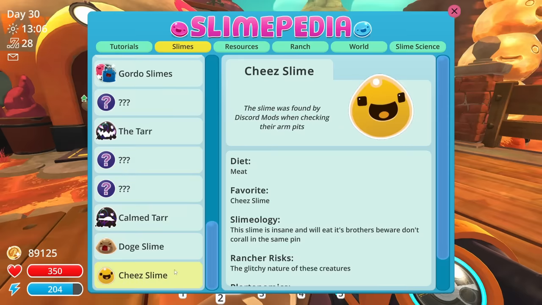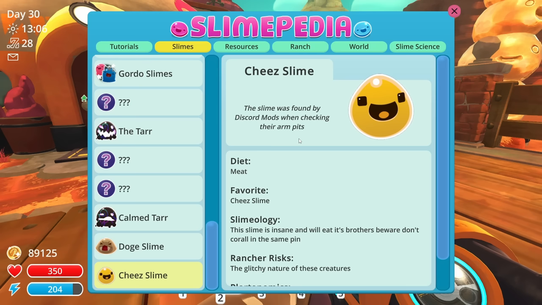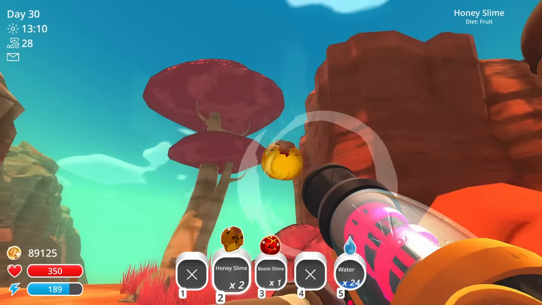But as I was saying, did you look at the description of the cheese slime? The slime was found by Discord mods when checking their armpits. Yeah, it's real nice. Real nice. Boop. Go swim. Go swim. I don't need you anymore.